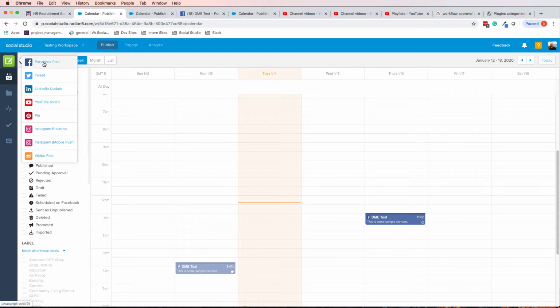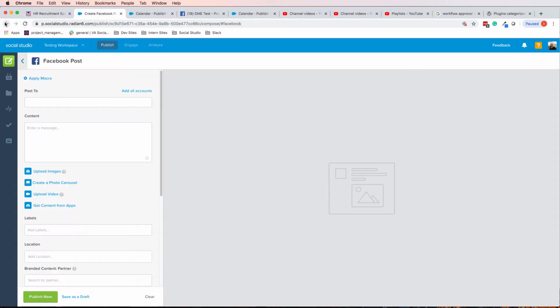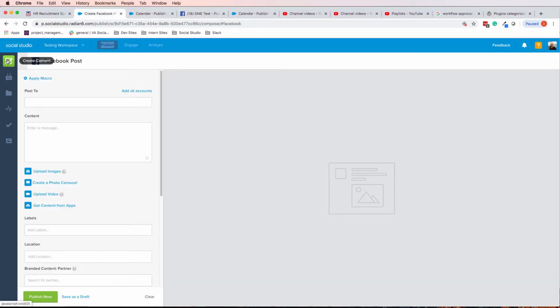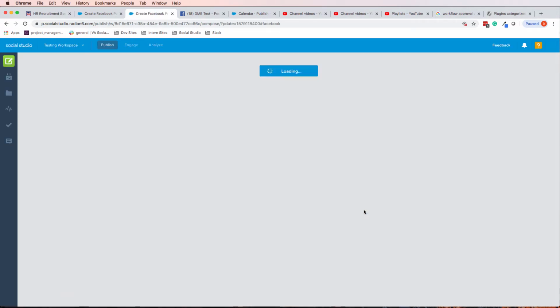That takes you to create a post. The other option is to click on the calendar itself and choose the platform that you want to publish from. In this case, we're doing Facebook, so I chose Facebook.